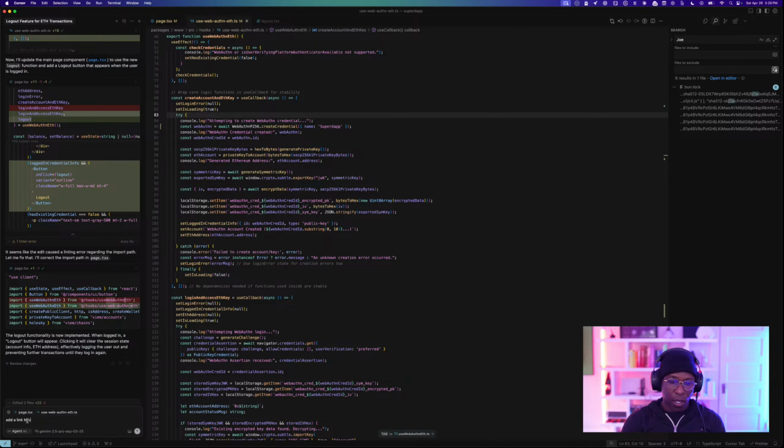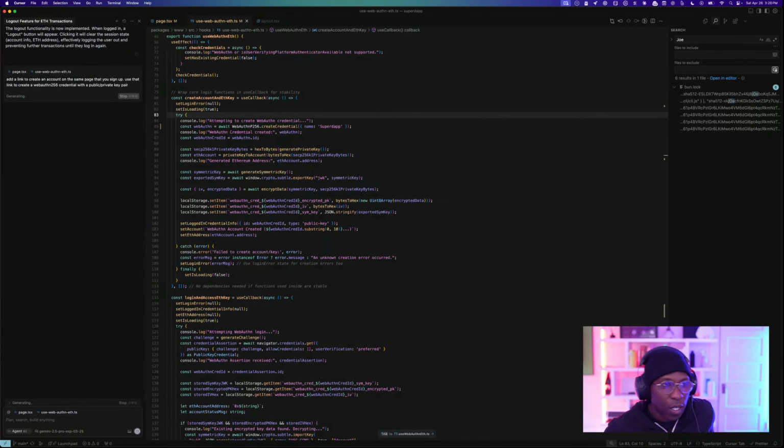Add a link to create an account on the same page that creates a web credential with a public private key pair.